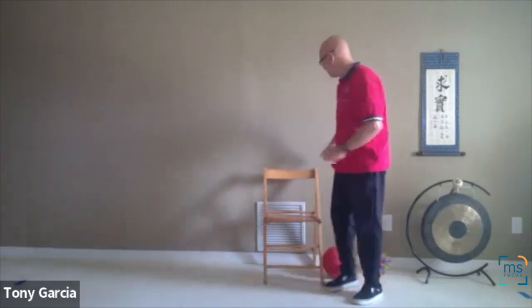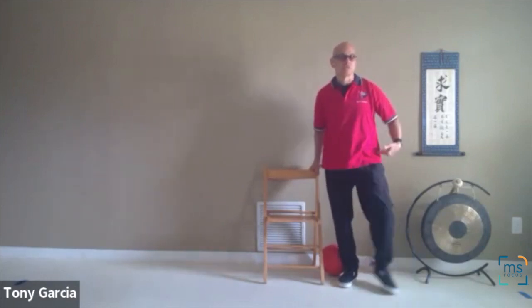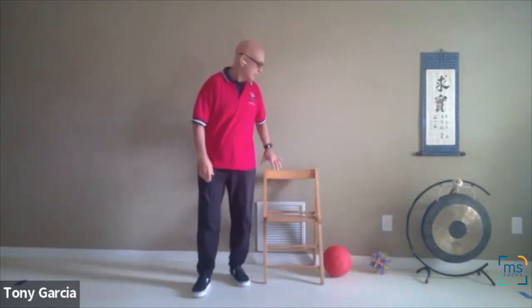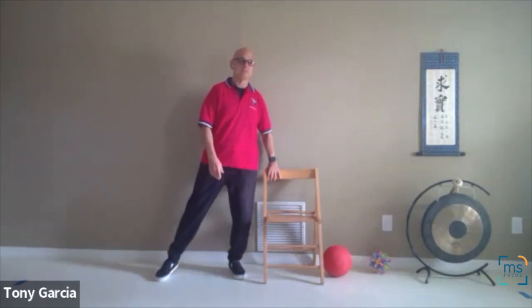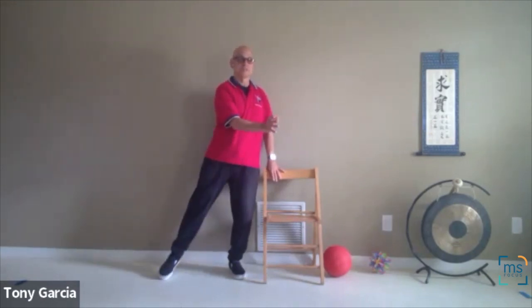If you were to do this standing, it would look like this. One. This is without holding on, for example, first. If you have problems with the balance, then we can hold on to the chair and just step out, step in, step out, right? You do this for the hip, and then you go to the other side, if you can, to the chair, and you step out also. You step out. Here, you can push one hand to the side, like this. There, right? That's it.